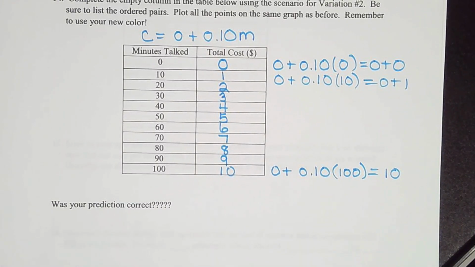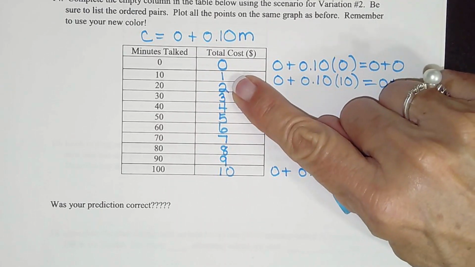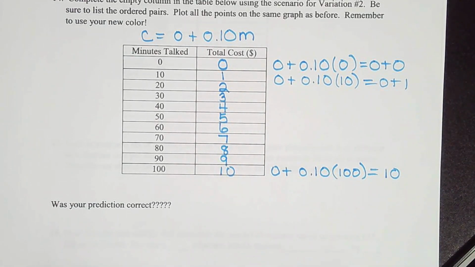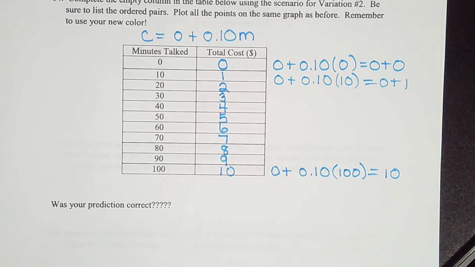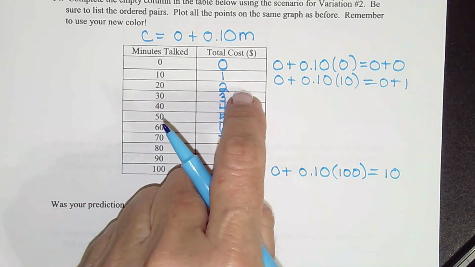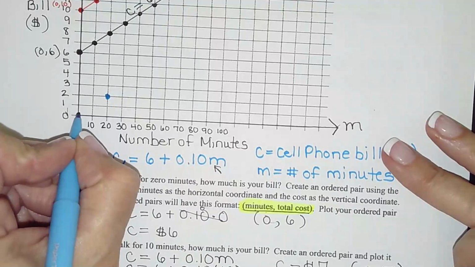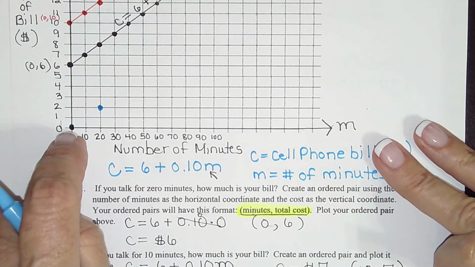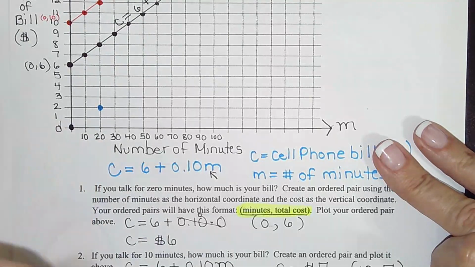I don't have a problem with you doing that on the test, but just show me you've started some of them to establish a pattern. So we found 3 here, established a pattern, and then we checked it down here to verify that it's correct. So now let's go for it and start plotting. Our first 3 points, actually we have this one already plotted, 0, 0, and 10, 1. So 0, 0, just like we guessed, our y-intercept is 0, which means when you talk 0 minutes, the cost is $0. The second point was 10, 1.